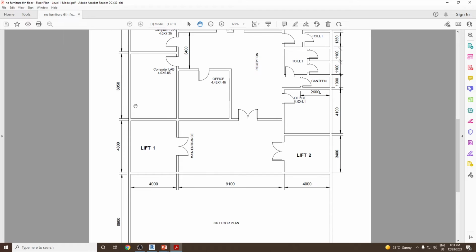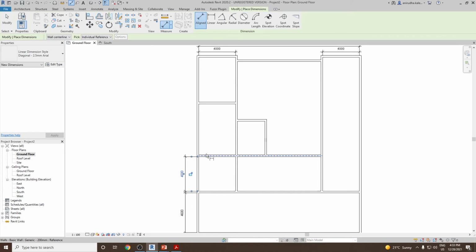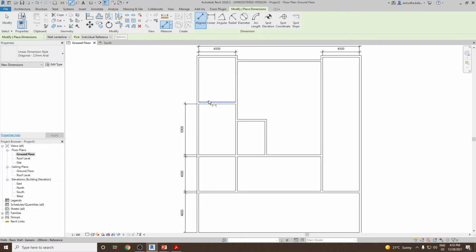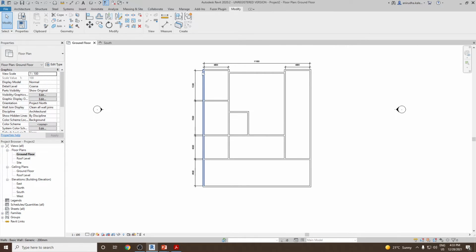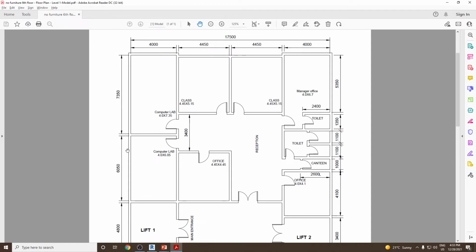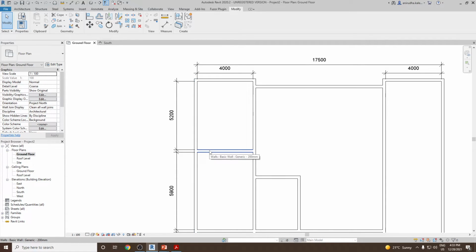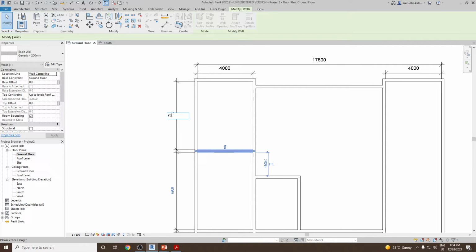Now the dimension with a value of 6,050. So we'll just put the dimension, and then one of the last dimensions, press tab again, one click here and that's it. Now once this is done, we will start changing the dimensions to their correct values. We'll start from the top. This dimension here should be 7,350. Let's zoom in and select to change this dimension. As it is linked with this particular horizontal wall, we select this wall element and then change it to 7,350.